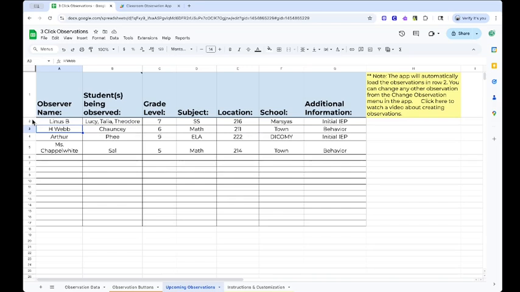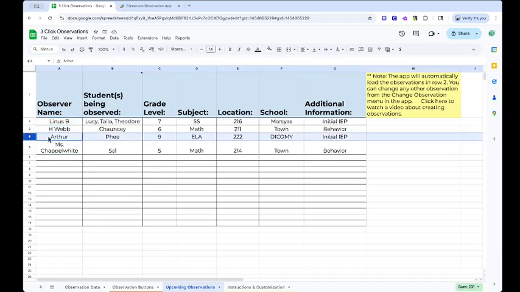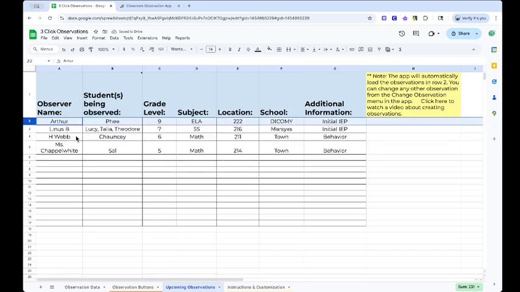The app, when you load the screen, if I were to refresh the page again, it would jump back to the Linus observation. It's going to load whatever is in row 2. If you want a different one to pop in, there you go. I can click on 4, and now I can drag it. This is just a spreadsheet, so there's nothing unusual happening here. And now if I refresh that page, I'm going to go straight to the Arthur observation, and so we're going to have that there. Whatever's in row 2 is the one that's going to get loaded when the URL is loaded for the app.